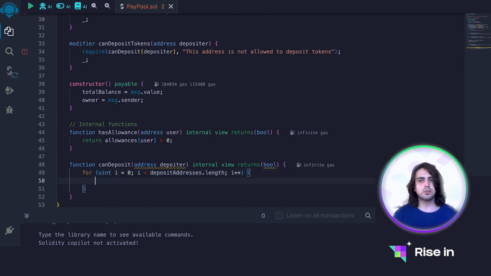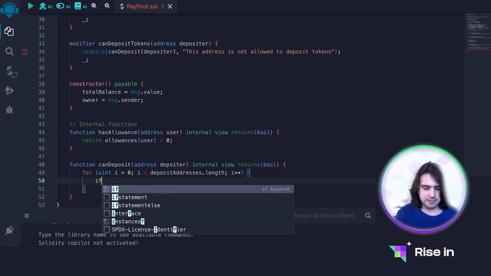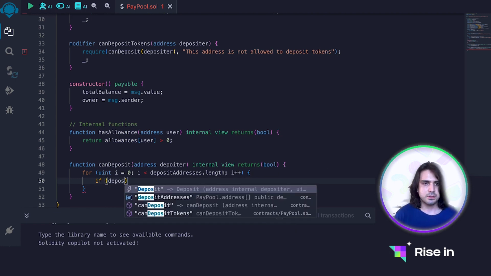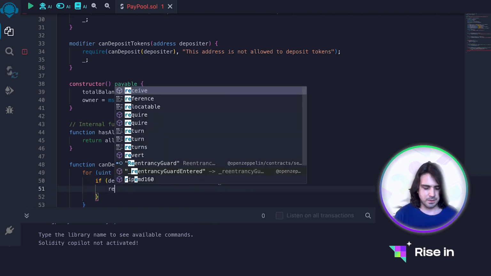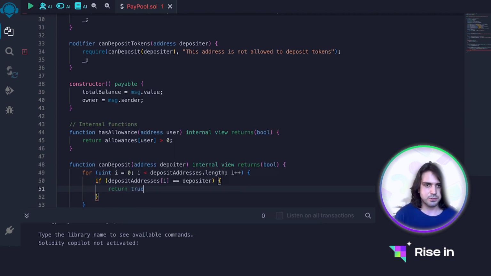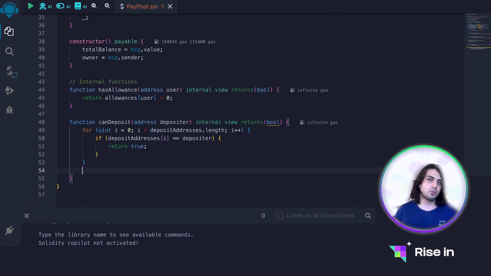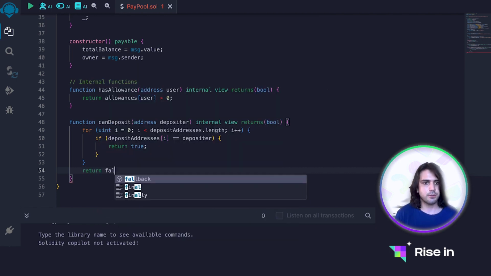Now we are going to go through the array and see if we can find this deposit address, and say if deposit addresses i is equal to the depositor that we got as the parameter, then we are going to return true. But if we go through the whole array with this for loop and we cannot find any deposit address that is equal to the depositor that we got as a parameter, then we are going to return false.